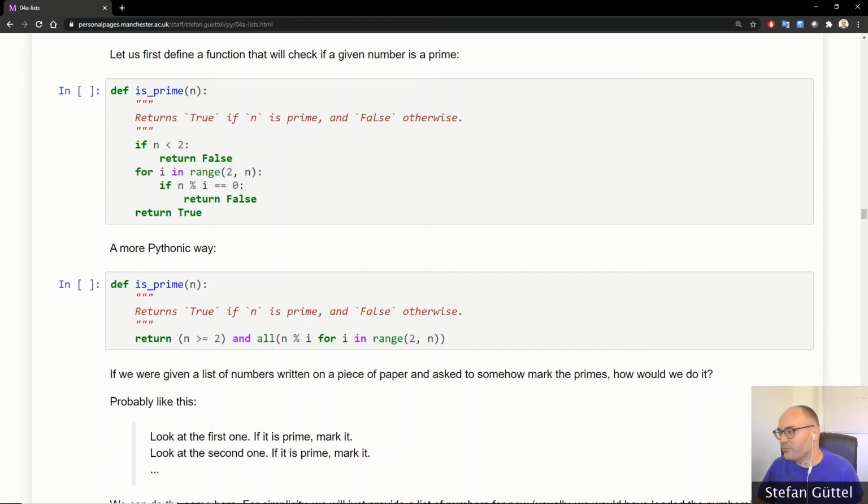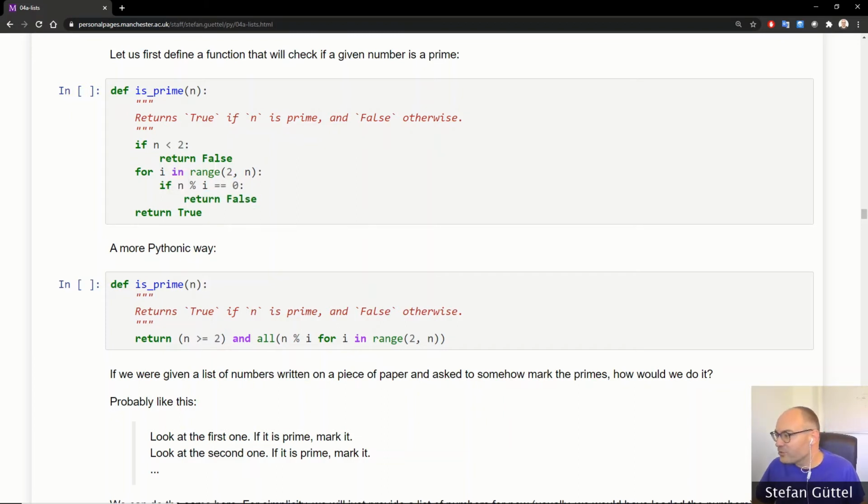Now, if this is not the case, if n is 2 or greater, then we need to check whether this number is divisible by some integer less than that given number. So what we do here is we really check every integer, starting with 2 going up to n-1, and we are verifying whether n is actually divisible by that integer i. It is divisible if this division here returns 0. If we find such an integer i, then we return false.